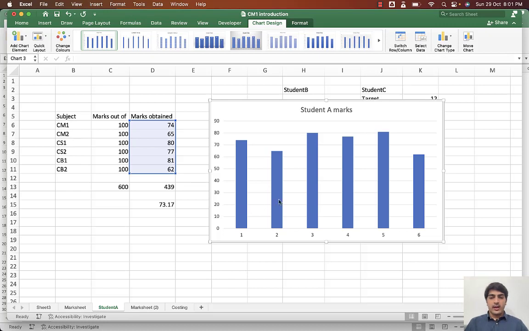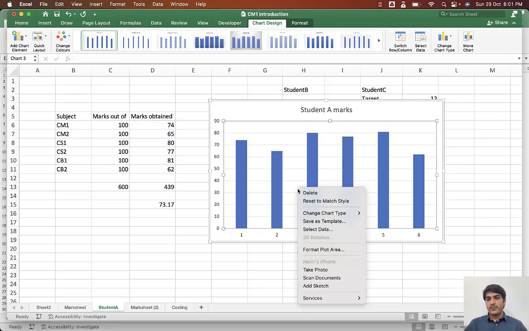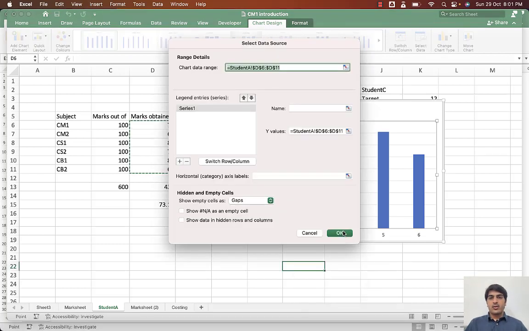What I can do for that is click on this graph and right click. When I right click, there are multiple options. I want to select data. When I select data, this window opens in which your chart range, that is the range that you've selected, appears, and there are some other options as well. For now I want to change the horizontal axis labels.